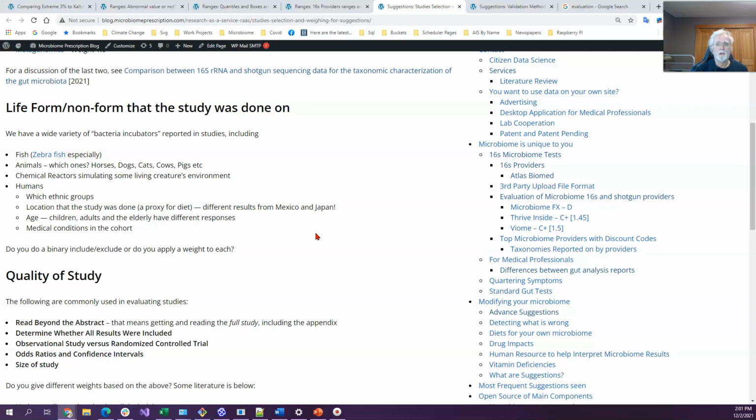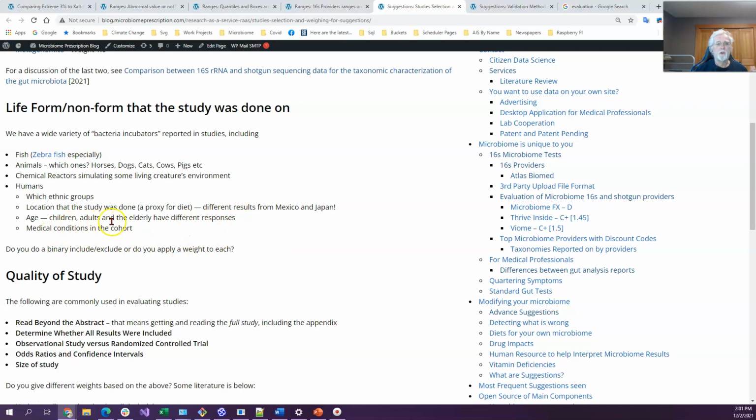If you are doing a study in China, it's probably a far more Chinese style of diet than in the US. If you're looking at the study being done in, let's say, the Northwest, where you have a lot of organic health food things, or you're looking at Alabama, where health food is not a question, just put on another ribeye steak, you're going to get different impacts because the base bacteria is going to be different for each group.